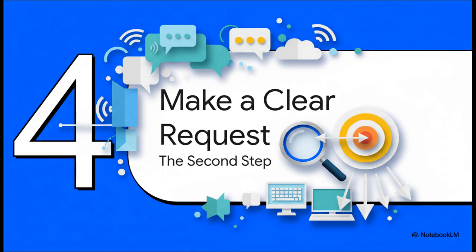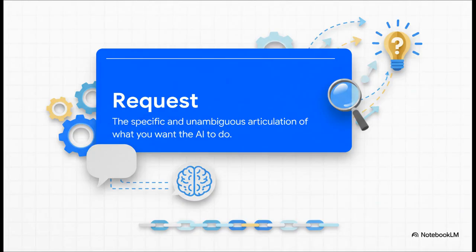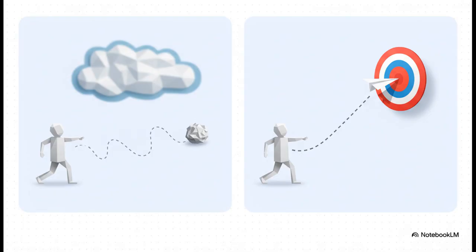Okay, so once you've set the stage with all that great context, it's time for the main event, making a crystal clear, direct request. Your request is the action item. It's your to-do list for the AI. This is where you tell it exactly what you want it to do. And the absolute key here is to be specific and unambiguous. You want to remove all the guesswork. Just look at the difference here. "Tell me about CRE" is so vague. I mean, you could get a 10-page essay or a one-sentence definition. But "summarize the CRE framework in 3 bullet points"? That's a laser beam. The AI knows the topic, the format, and the length. That kind of clarity changes everything.